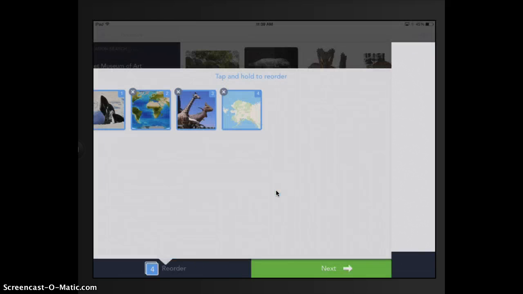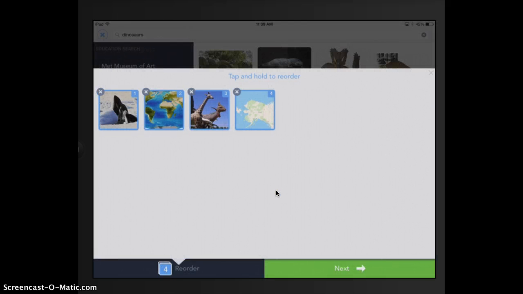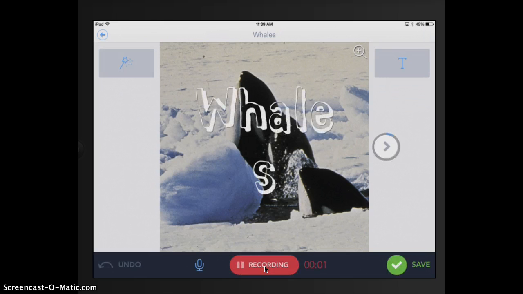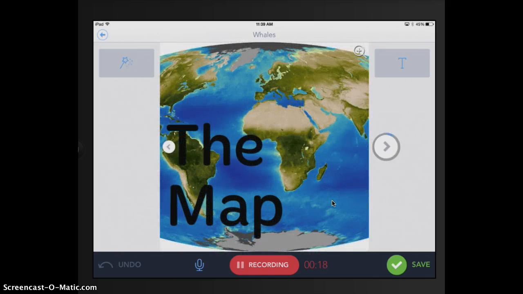All right, so I'm going to go back. And here I have my 4 images. They have the words on it. And if I tap my audio button, I'm going to make a recording. All right, so I see my recording tools here. I can talk for as long as it is necessary to tell about this picture. I tap on this tool, or my next button, and the recording continues.